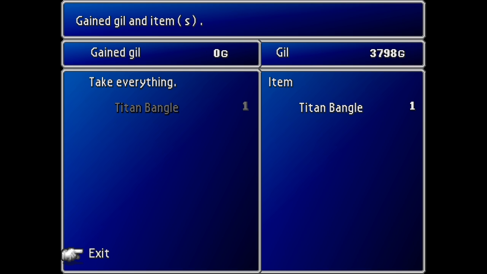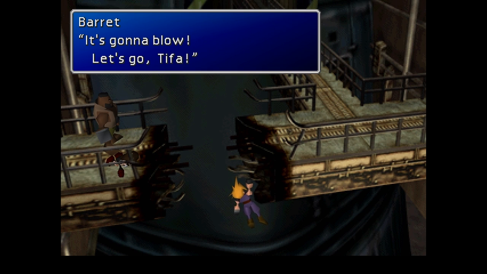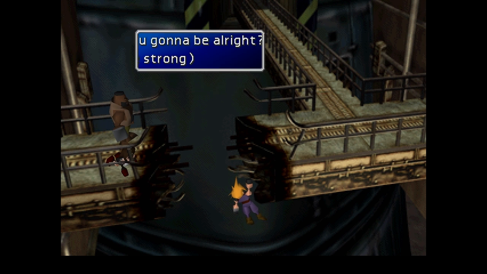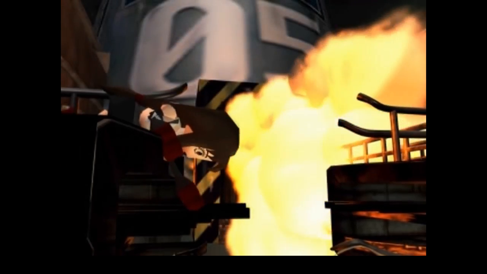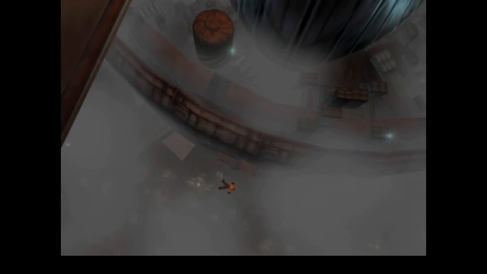And we get a Titan Bangle as a reward. And with their Buster destroyed, that's the end of the next reactor. Goodbye Tifa, goodbye Barrett, we're off for a bit. Yeah, pretty dodgy CG moment, but this was 1997, don't forget.